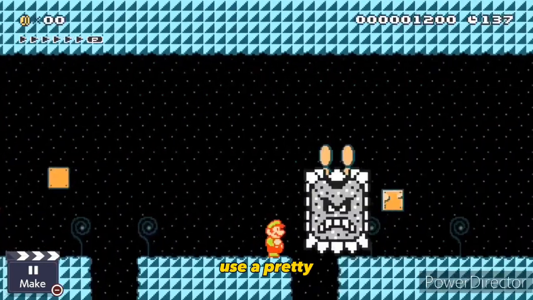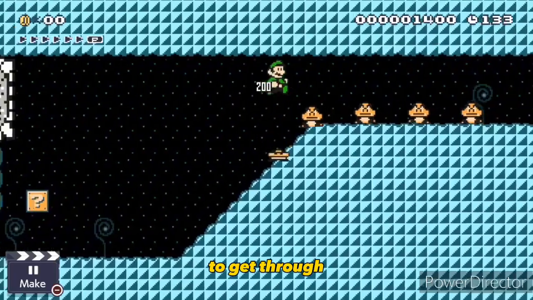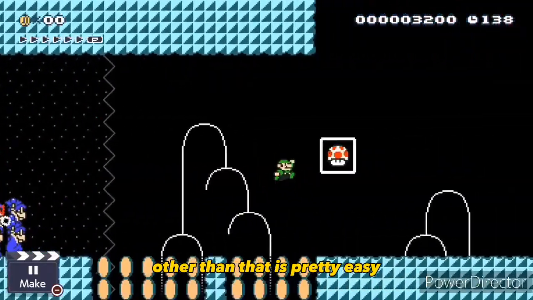5-2, you have to use a pretty obscure trick. You have to stand on the very edge of a thwomp to get through. You have to avoid some more coins by sliding perfectly. But other than that, it's pretty easy.